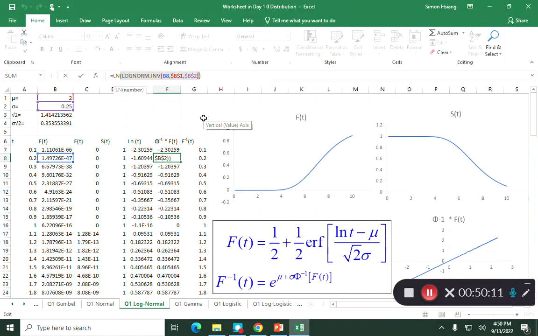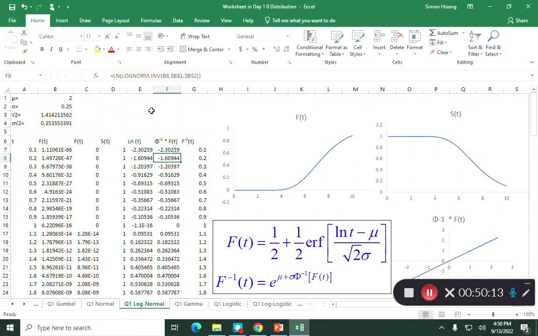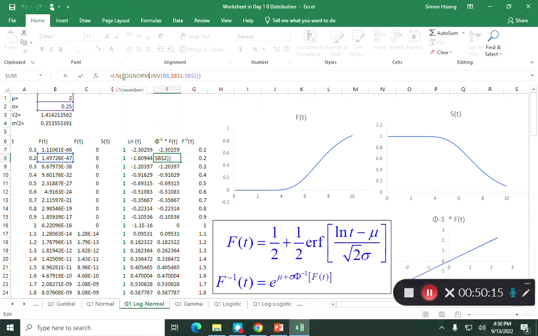Got it? Okay. And you agree with me? We said here is a t. That invertible normal distribution, that is a t, right? But that t, technically speaking, is not normal. But if I take a log, it will become normal. So I take a log outside that inverse function.